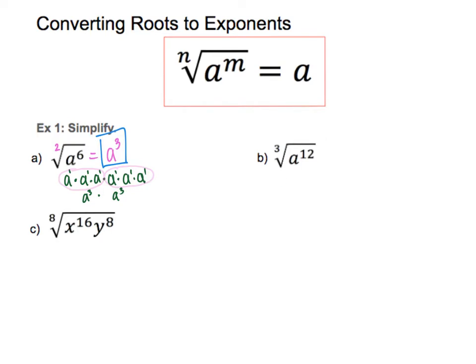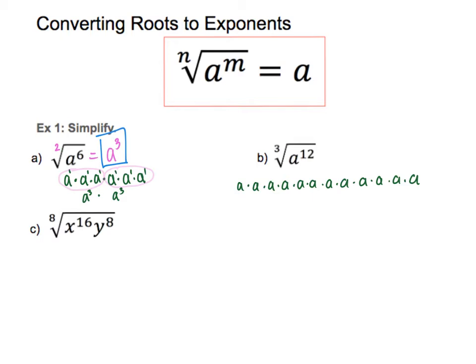So this is a to the 12th, so I'm going to be a little bit obnoxious, but I'm going to write out all the A's here. So this is A's 12 times. So that's 4 A's, that's 8 A's, that is 12 A's. So this time, this is a cube root, so that means you need to have 3 groups, and it should be an even amount of A's inside. Well, if I think about this, there are 12 A's, right?